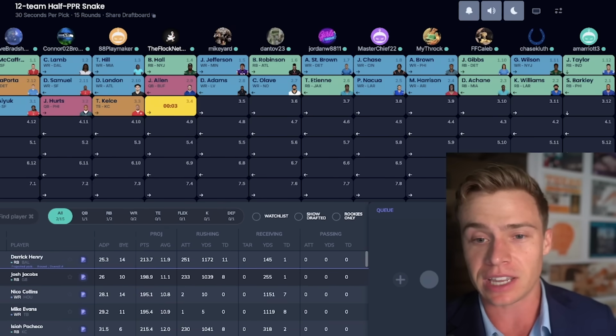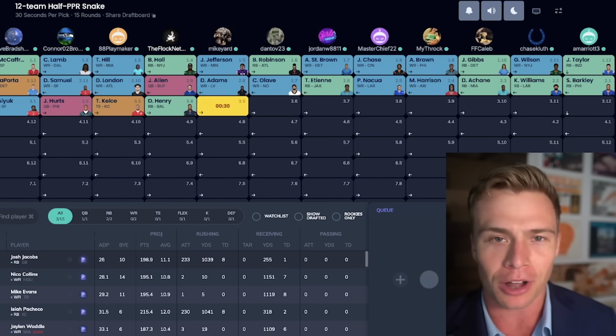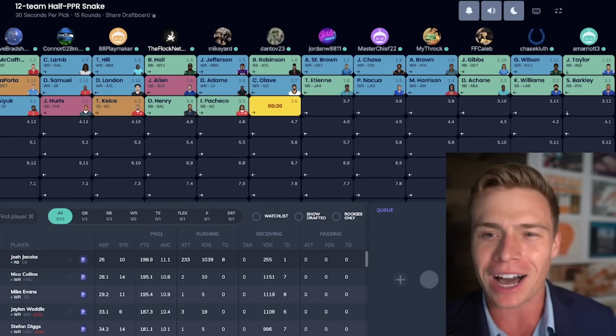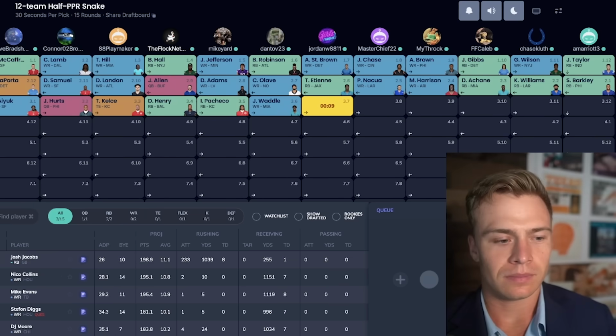Now, I completely understand. Actually, I'll do what y'all want. We'll go ahead and take Derrick Henry here. I'm going to draft 1,000 teams. I do want to let you know, I have a little bit of a hot take that I think Jacobs outscores Henry, but that's for another video.